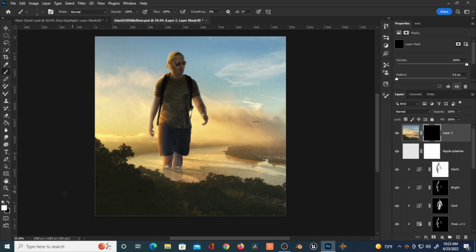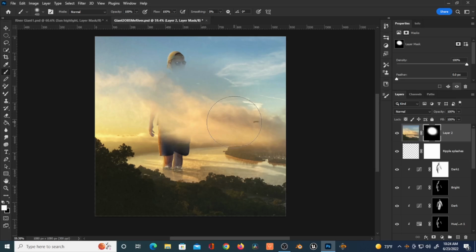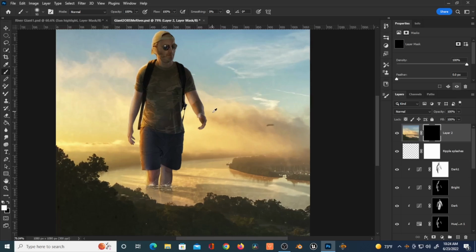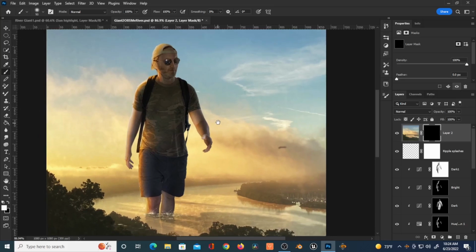And then if I had a white brush, increase the size of the brush with the right bracket key on the keyboard. That's what that would do, but I want to do it in a way more subtle way. So the idea here is to try to get that cloud that's so low in the sky to be in front of me, or at least part of it.